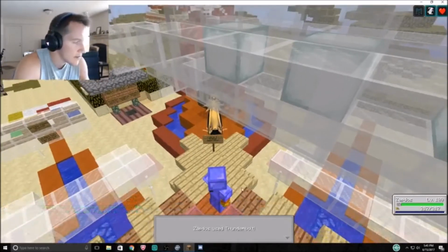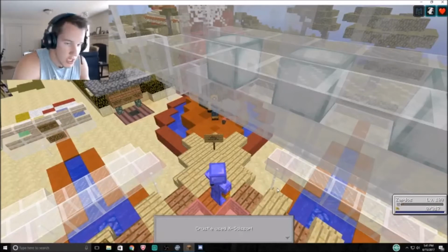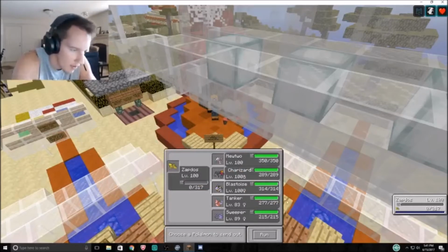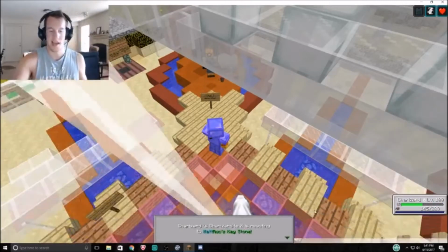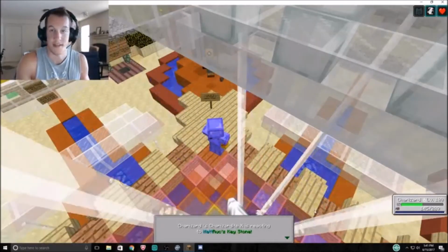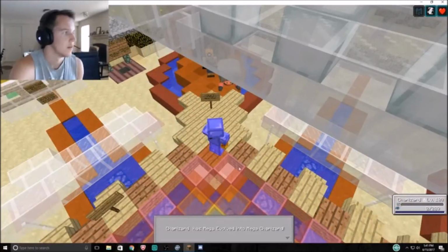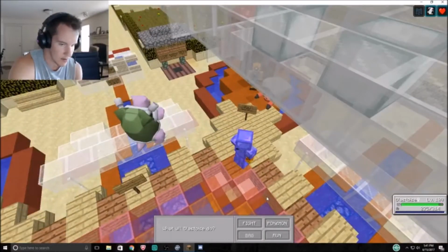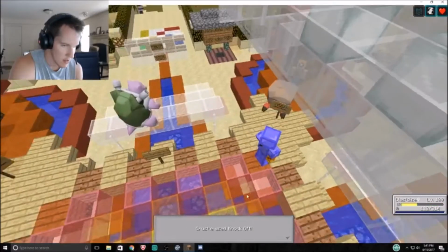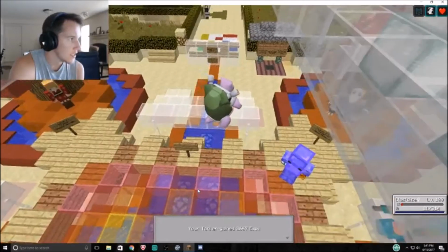Crustle, weak against lightning. Uh-oh. It Shell Smashed. Oh, dang it. That's actually kind of scary. Okay, that's okay, because we're going to Mega Evolve and do a Flamethrower right in his face. So it should be okay. We should be all right. Guys, update. Oh my gosh, are you kidding me? Oh God. Stay alive. Yes! Thank God.